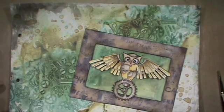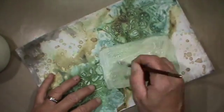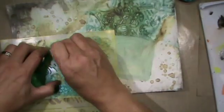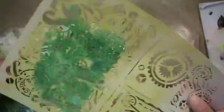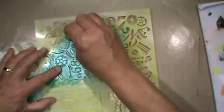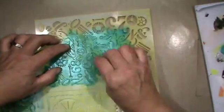That's not bad, much quieter, but I wanted to have a bit more white. It won't be completely white, you won't be able to cover that, of course, but I didn't want to have it completely white in the background. Here I used the same stencil where I put the modeling paste through, and I wanted to get a bit of bling, a bit of shimmer on. So I used the Viva Inca Gold, no, Maya Gold, sorry, in turquoise, and put it on top. Easy to match the stencil, of course, on these raised parts.